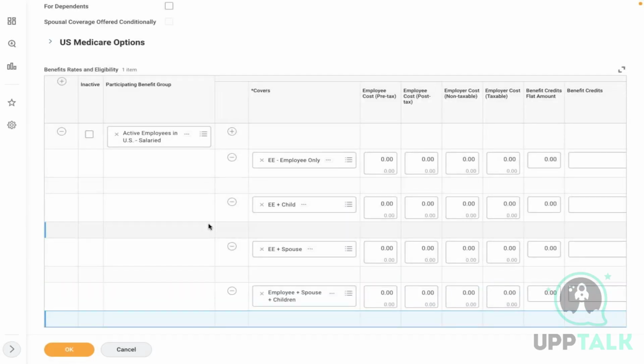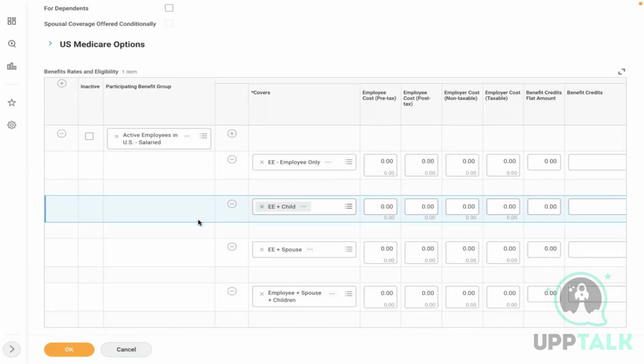In real time, you don't have this many. Normally, we'll create employee, employee plus children, employee plus spouse, employee plus spouse plus children, employee plus spouse plus children plus parents, or simply employee plus family. Since it's a practice and people have created multiple values, those are default. Employee only, employee plus child means an event like separation, or one of the spouses is not available or died, so only employee plus child. Employee plus spouse, they don't have any children yet. Employee plus spouse plus children, a good family. So they are the options, sir.